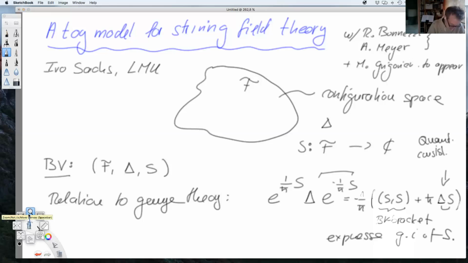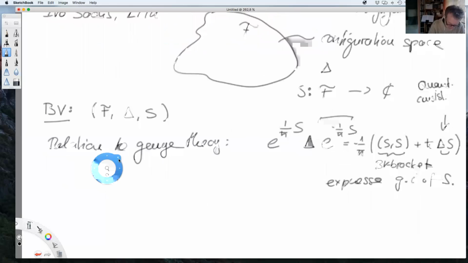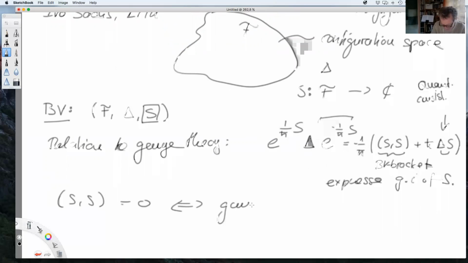So let me just say that again now. We have basically the statement that if you have this action S, so if it satisfies S comma S equal to 0, that is tantamount to gauge invariance. And we know what that means, right? If you take, for instance, Yang-Mills theory, we can use a BV formulation for Yang-Mills theory, and then we will find that this master equation is basically saying that the theory is gauge invariant, encoding it. But it also allows for generalizations of it. That's where you introduce anti-fields and all sorts of stuff.